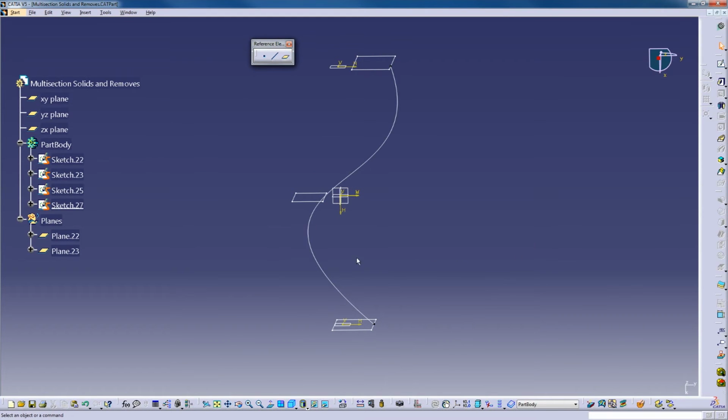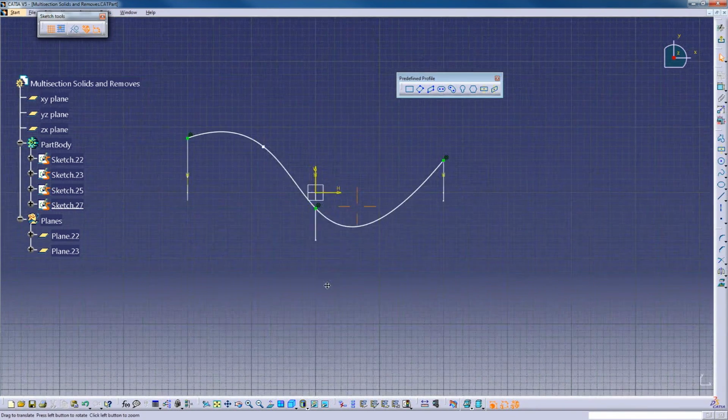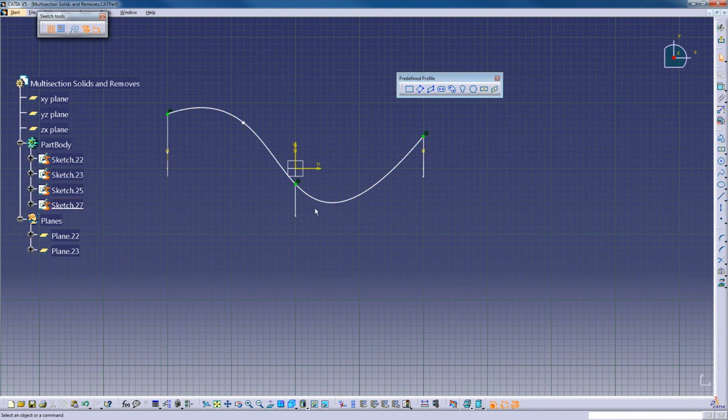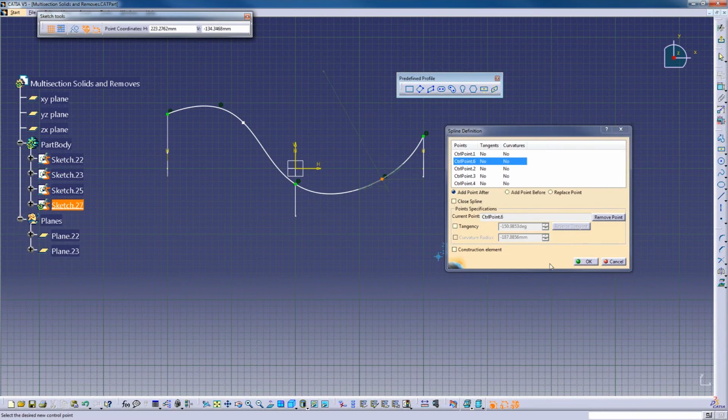So cancel this. So let's say I thought that was okay, but I actually want to reduce this curve here a little bit. I need to add another point. So you go back to your sketch, and anywhere along the spline here, double click on it, and it will open up the spline dialog box. Now if you look at your different points here, you can see that's point 1, there's point 2, point 3, point 4. I want to add one right here, so if I pick this one, it's after, add a point after. So I'll pick somewhere along this line and I'll just click. And that's it. So you hit OK.